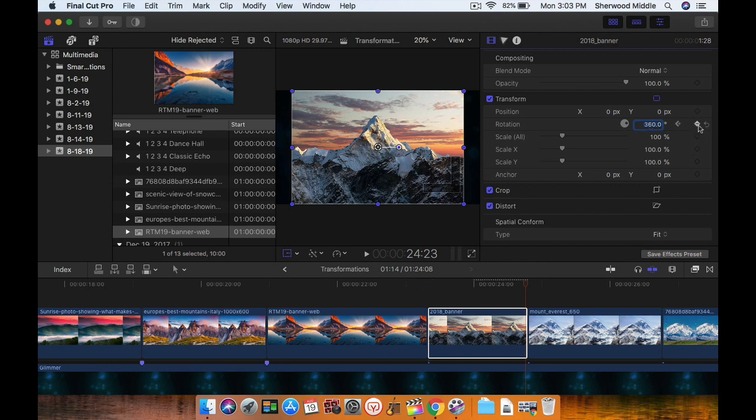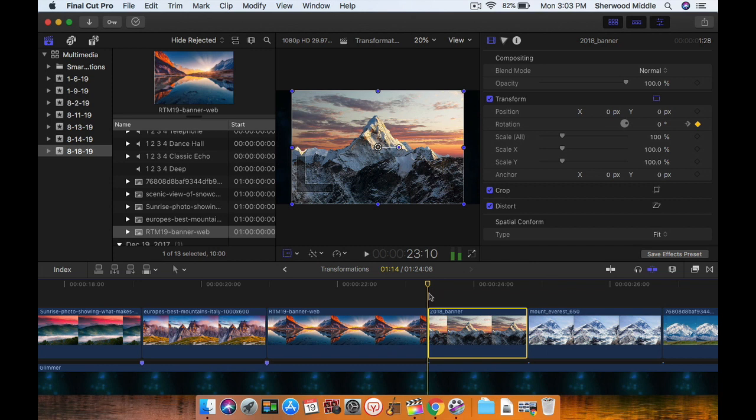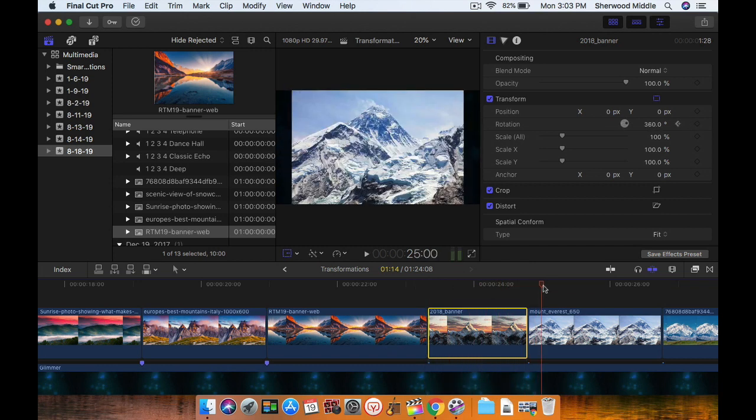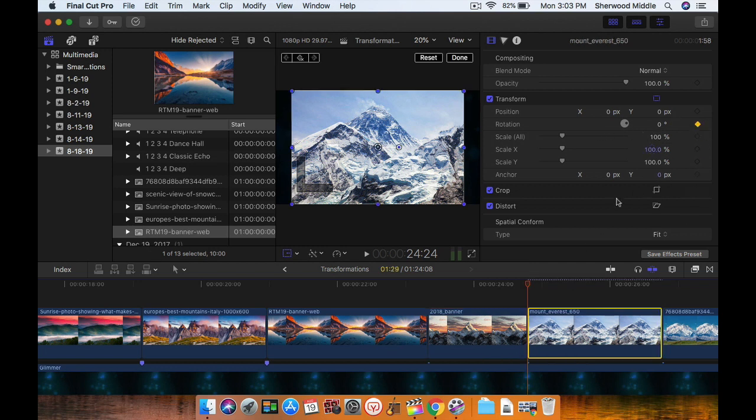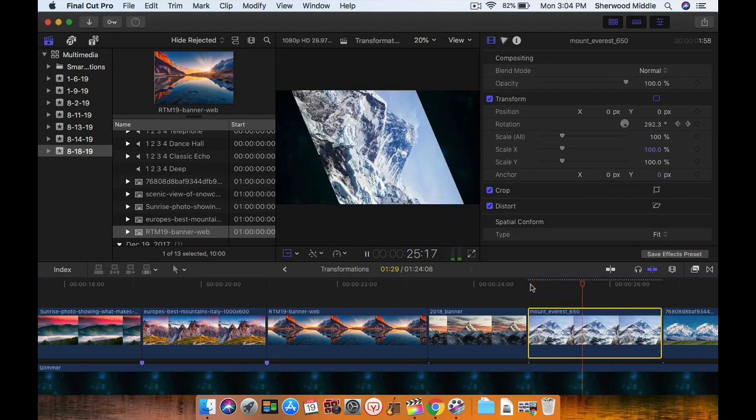You can see over here my keyframe has been set, and if I drag my playhead back, you can see there's my image doing a full rotation. Now, of course, you can go crazy if you really wanted to. So let's start for the next one over here, set my keyframe. Perhaps I want to do 2 rotations, and 2 rotations would be 720.